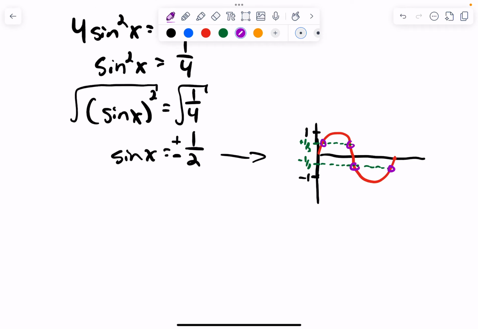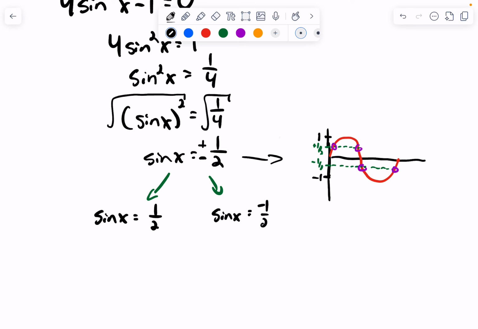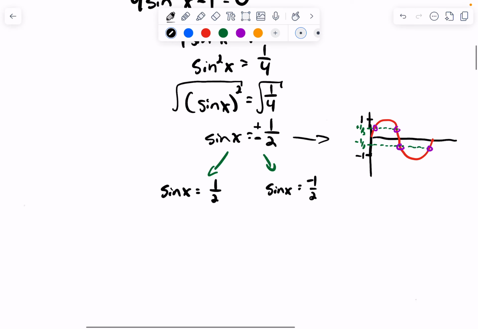So by introducing that square root, you're essentially getting double your answers from what we got last time. Now you have to evaluate what values of x, when you take the sine of it, would give you the ratio positive 1/2, and what values of x would give you negative 1/2. When looking for values of x that give you those ratios, you have to think about where it is positive.